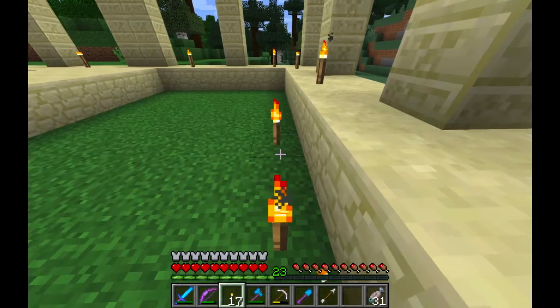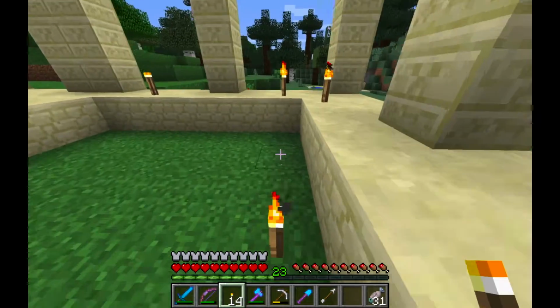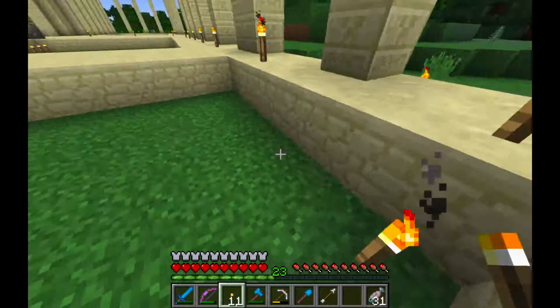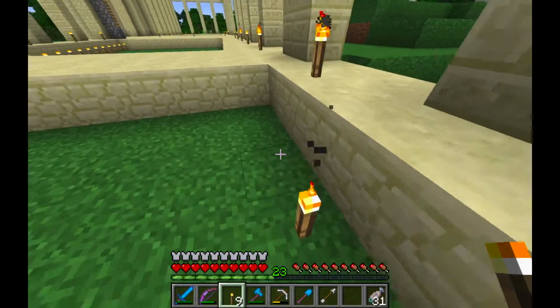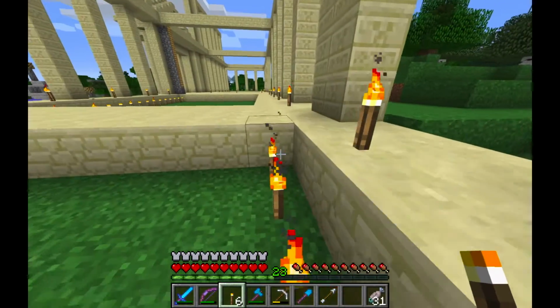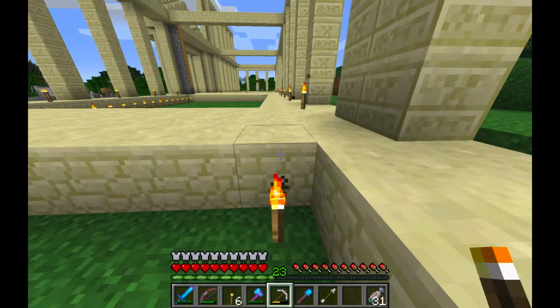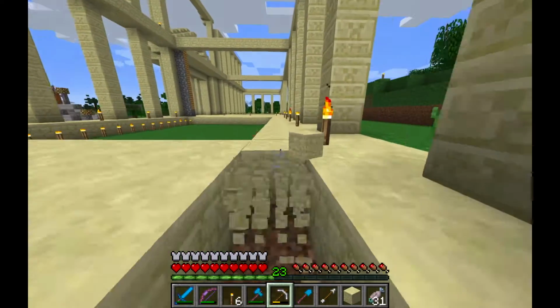So we also need a lot of torches and also some wool, but I have some wool with me, so that is not a problem. And then here we go again, right?